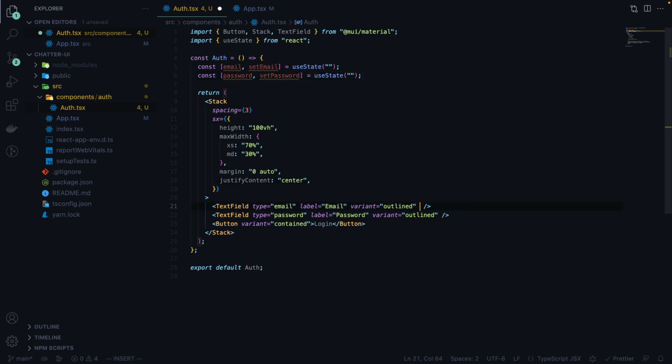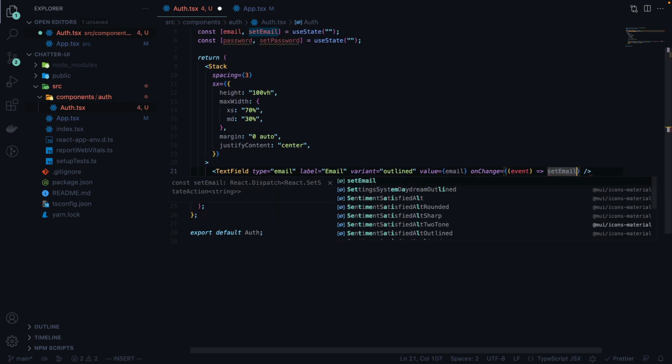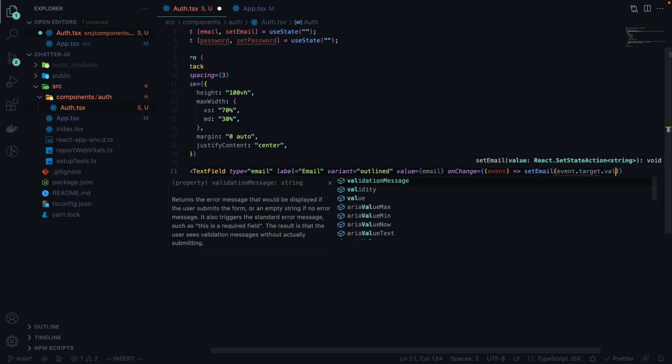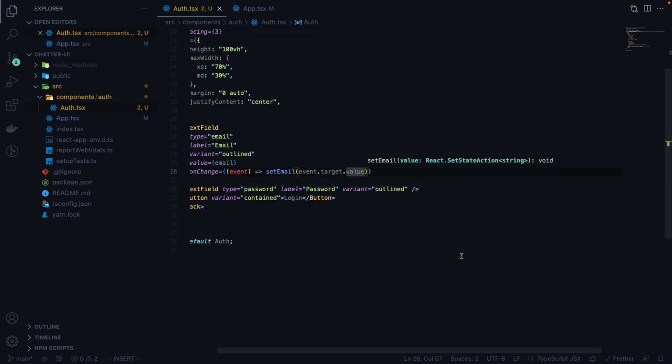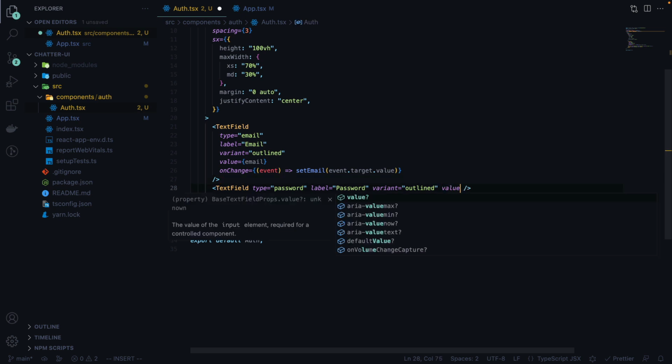Now in our email text field, let's set the value equal to email. Then we'll have the onChange listener where we get the event. We're going to call setEmail and pass in event.target.value to pass in the email. We'll go ahead and apply the same for the password.